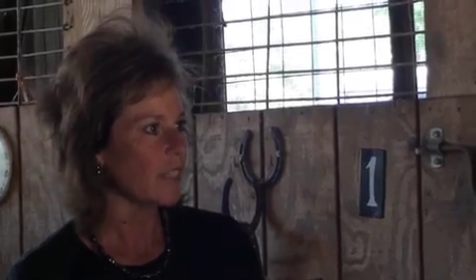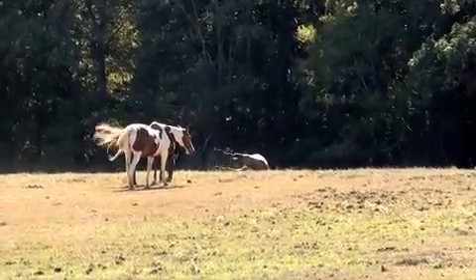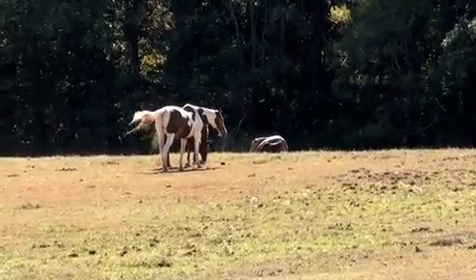What I've learned to do is if I have a horse that's real hard to get on it, I just start Maaloxing them — which coats that stomach — and I've done it as much as three times a day at 30 cc's. That starts working on the stomach and then makes it easier for them to accept the Equipride. I have horses here that clients swore they wouldn't eat it — they've had the lick, they wouldn't touch it. Now they're on top dressing and lick, and I've seen them in the pasture stop and come lick when they need it and stay on their water. The secret is getting that horse's stomach soothed so he can start on a product that does help him.